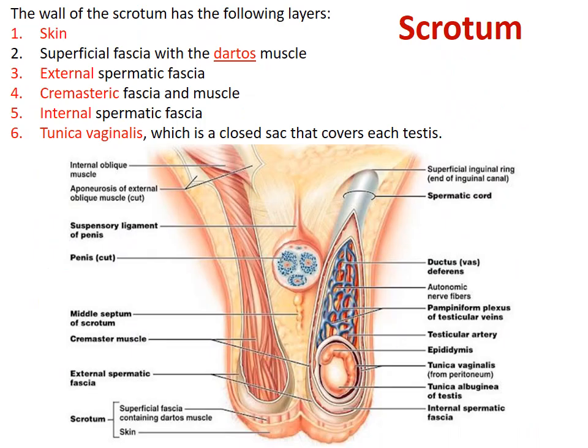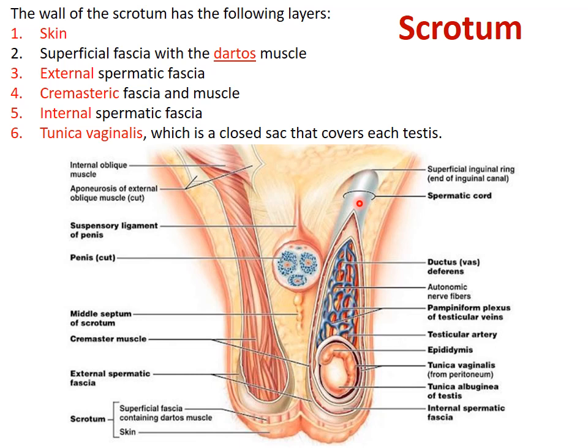Now this is a slide. This is the wonderful slide showing, after the testis, how the testis is covered up and the structure that we were calling the spermatic cord. This is a cord that lies between the scrotum, the testis, and the abdomen. This long cord is called the spermatic cord. Just like here in the circle, they have marked the spermatic cord, showing that this is the cord.